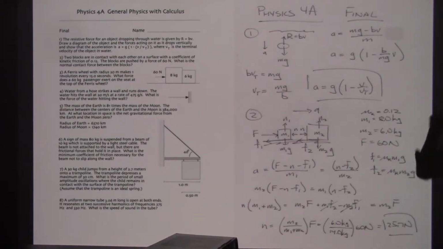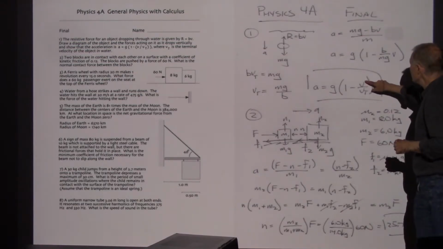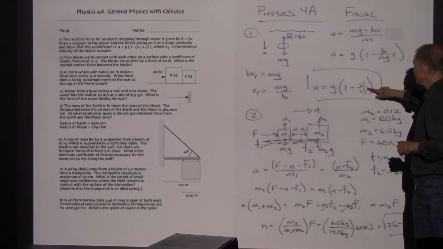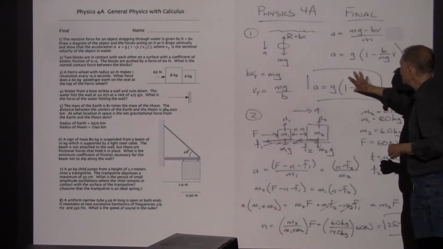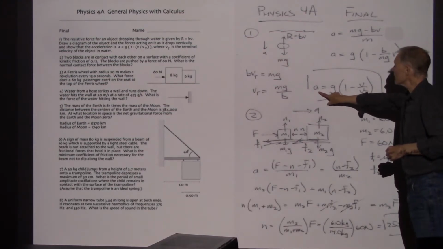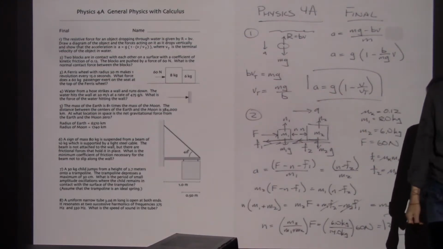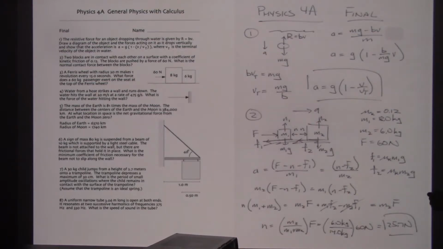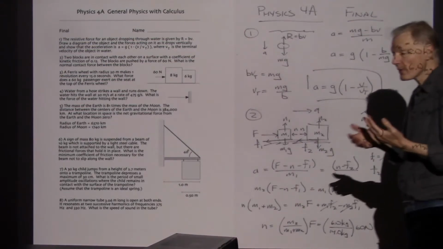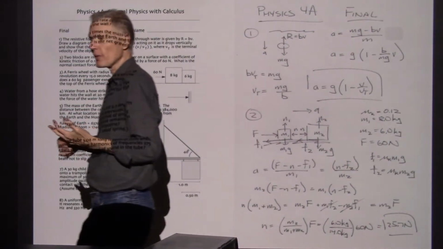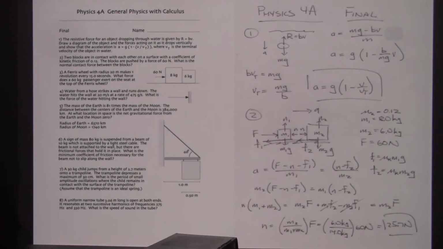Now, what would happen if we threw something faster than terminal velocity? What if the v were larger? Will the formula still work? It looks like it does, because if v is larger than terminal velocity, this would become a negative value, and it would say the acceleration is in the opposite direction. So this formula works for the cases where v is 0, it works for the cases where v is less than terminal velocity, and it also works for v greater than terminal velocity.